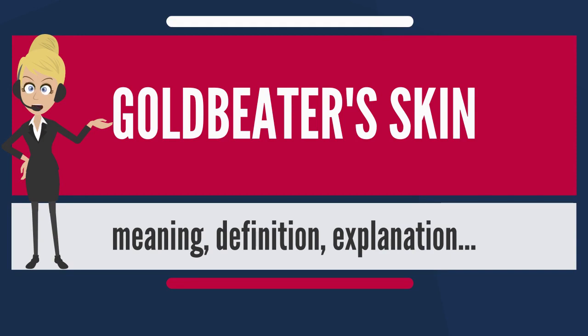Goldbeater's skin, sometimes also called fish skin in this context, is sometimes also used to seal oboe reeds to prevent them from leaking air. The goldbeater's skin test is used to assess the tanning properties of a compound.